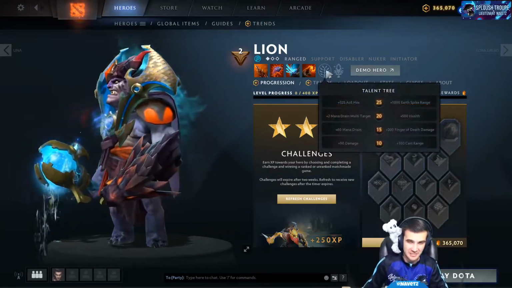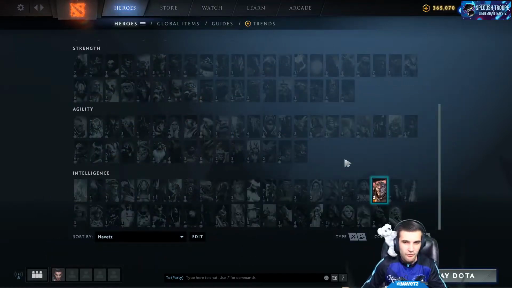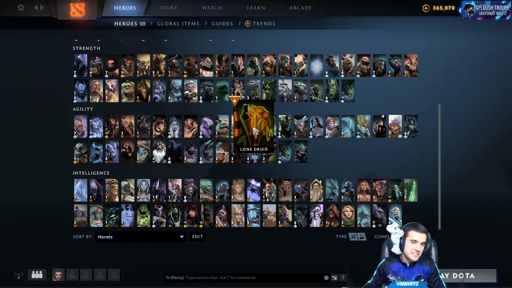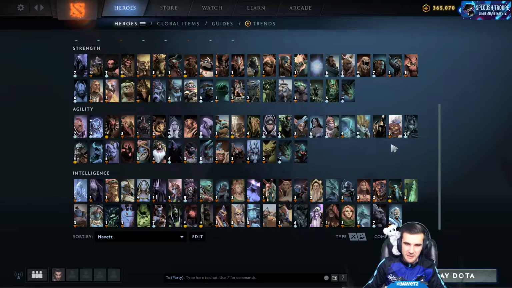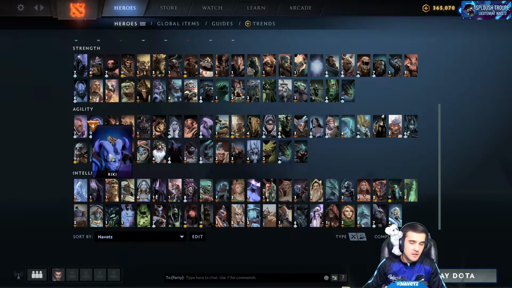This is a farmed Lion we're talking about. I'm saying if the game goes to like 40 minutes or so and the Lion gets to that point where he's that strong, you're not that scared of anyone. You're not that scared of Lone Druids. Anti-Mages you're not too terrified of. In fact, Anti-Mage you're not scared of at all. You're basically stronger than Anti-Mage at almost every point in the game. Riki is another hero that you are very good against.